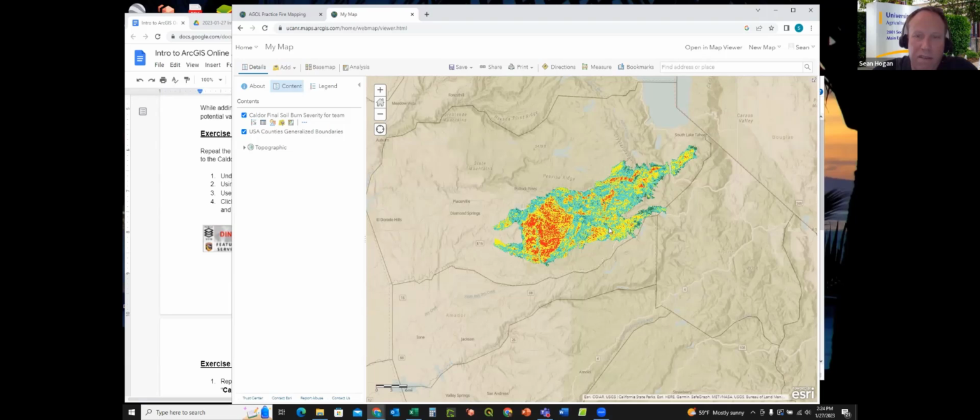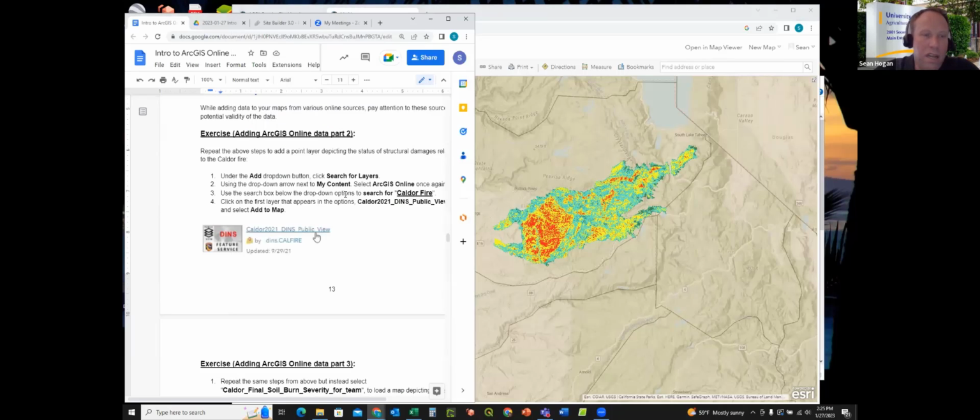So now you have that nice area. You can see where there was this really, really hot burned area. That was when the fire really got going. It kind of simmered for a couple of days and then just exploded up the mountain, moving northwards with the winds. Good. So we have that in there.